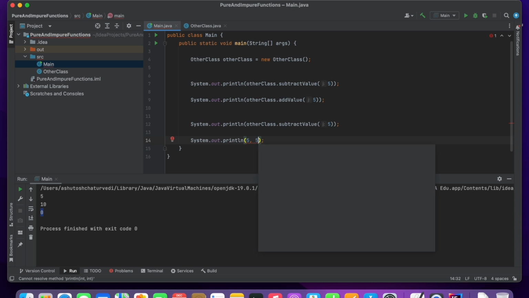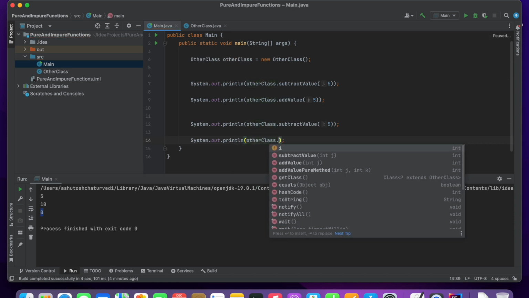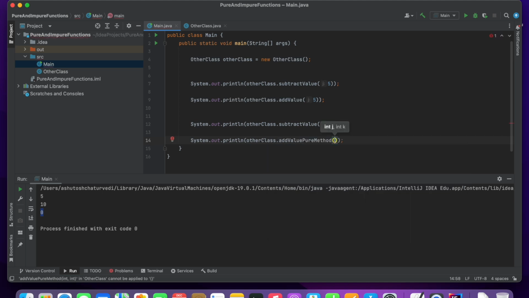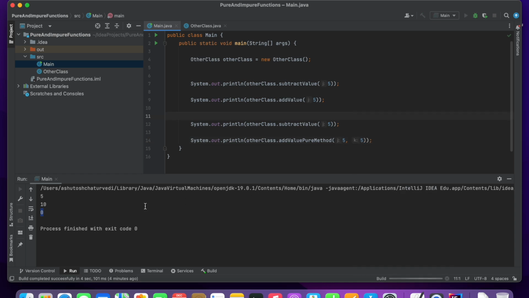I'm sorry, I haven't called the method directly. Putting values will not work here in this case. 5 comma 5, right? So it is showing me that in j I'm passing 5 and in k I'm passing 5, and if I run this, so my output is 10, right?